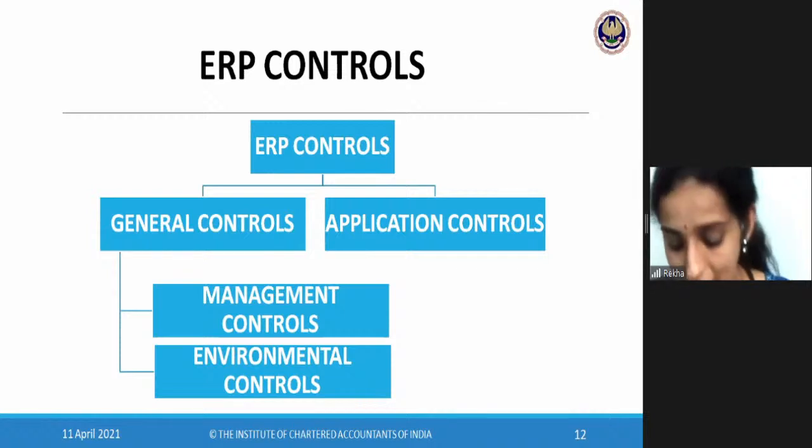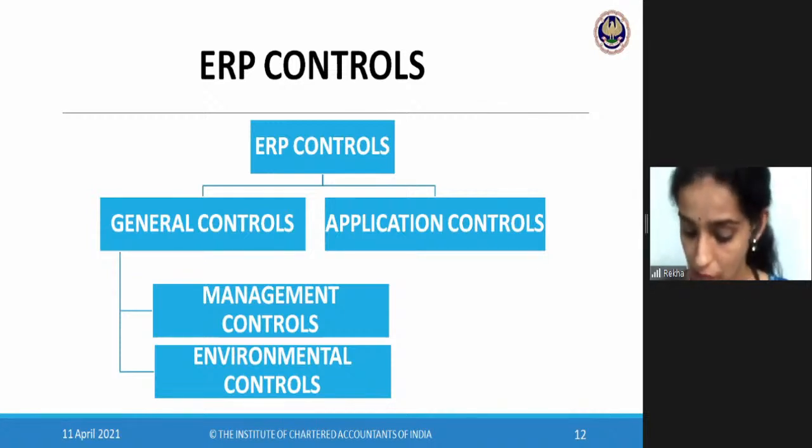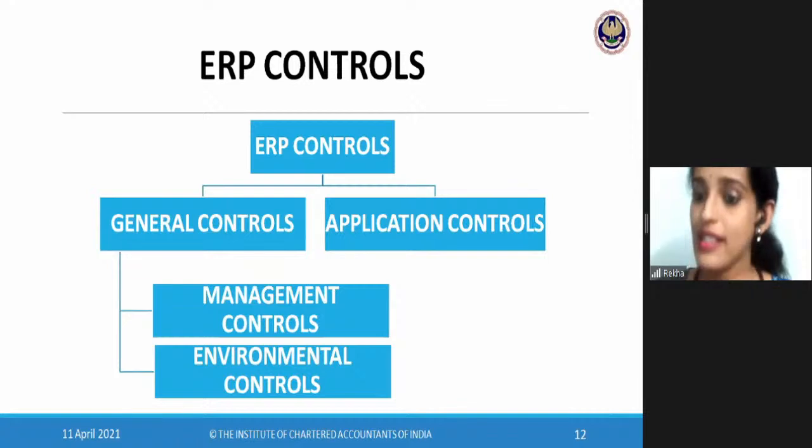But yes, CCTV is a general control, very good. CCTV is not an application control. It is a general control. It is applicable to all the rooms in your house. It is giving coverage of the entire thing. Whatever is happening in the house, you have coverage of that, right? So it is a general control.